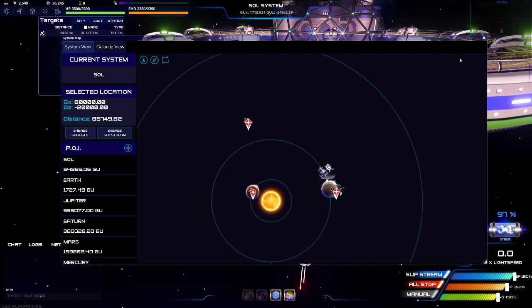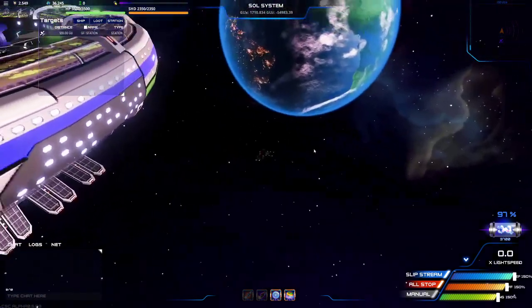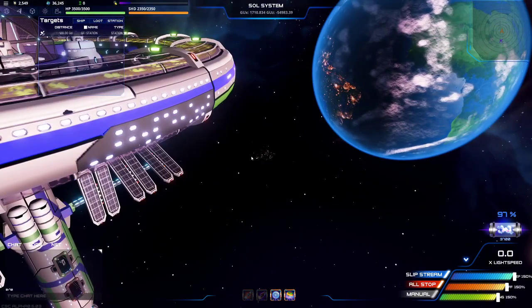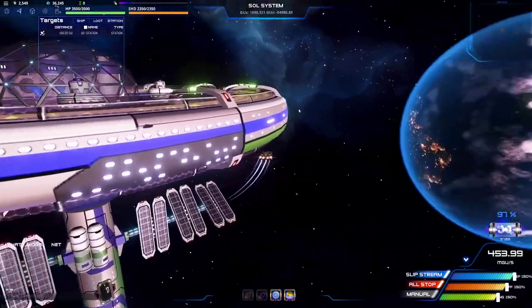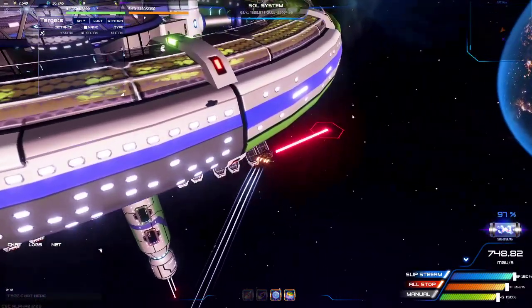Yeah, let me just keep it basic for now, right? That's just the basic maps, right? So alright, you're out now, you're in your ship, right? You want to go exploring. Okay.